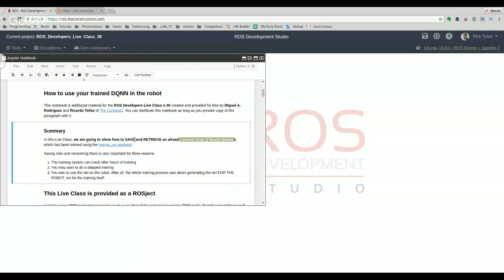So you need to know how to save the current status of the neural network. And of course, if you save, it's because afterwards you want to load it and keep training from the point that the system crashed. So that's one of the options.